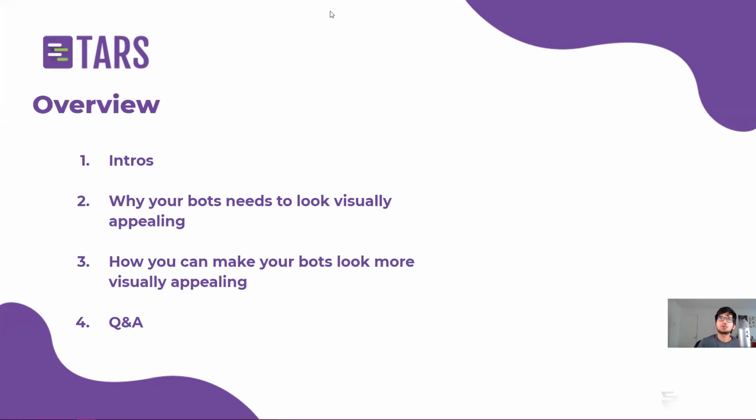If you have a Tarz account, if you have a chatbot, you can actually follow along. So be sure to open up your account, be sure to open up the chatbot you're working on. And if you follow along, you can improve how your chatbot looks just by watching this webinar. By the end of this hour, you can have a chatbot that is considerably better looking than it was at the beginning of the webinar.